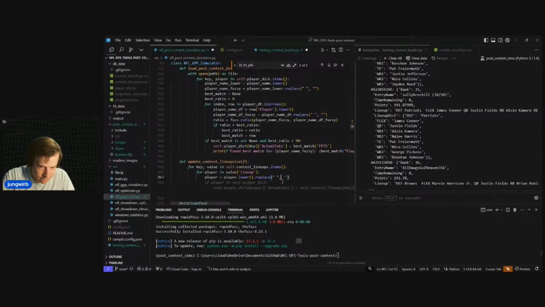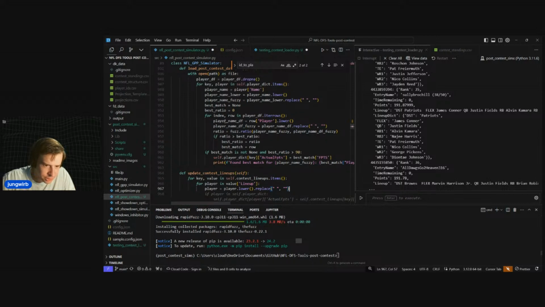And it's not quite there. You can see what Cursor is trying to get me to do, but it's not quite what we want. It's trying to just use X as the player key directly in player dict, but I want to do the same fuzzy matching. So let's just do this.